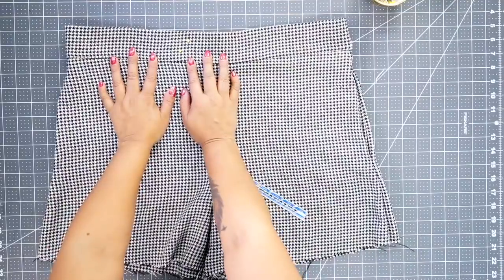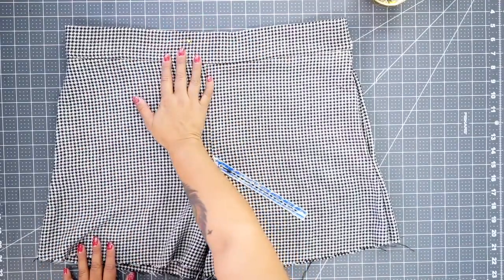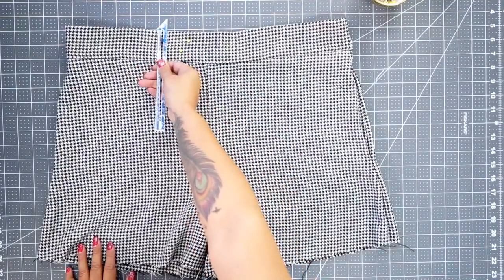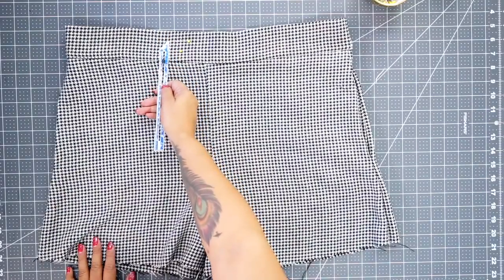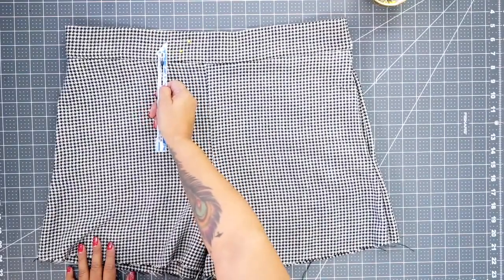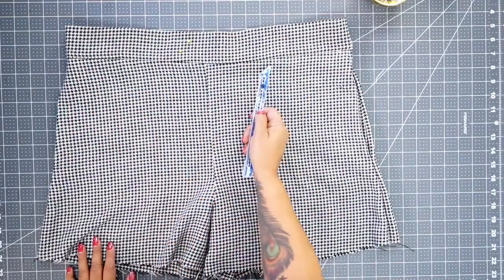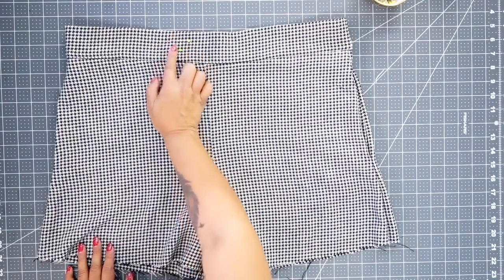And now we're going to go ahead and create the 3 rows of stitching so that we can have 3 individual casings for our elastic. So what you're going to do is you're going to measure down from the top 1.5 inches and you're going to make a mark. And then you're going to measure down another 3/4 inch and make a mark. And then you're going to sew all the way around creating a stitching line. We're going to start first with the one that's 3/4 inch from the top edge.